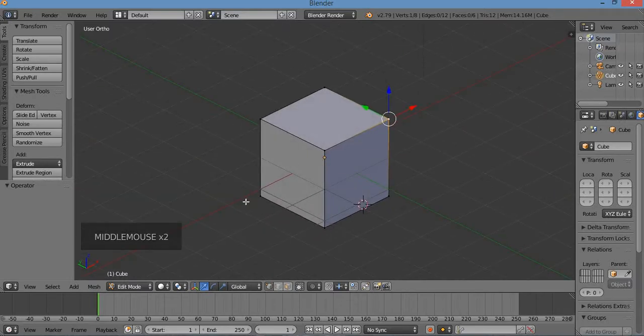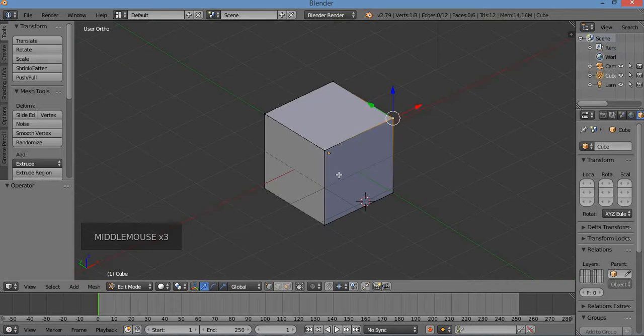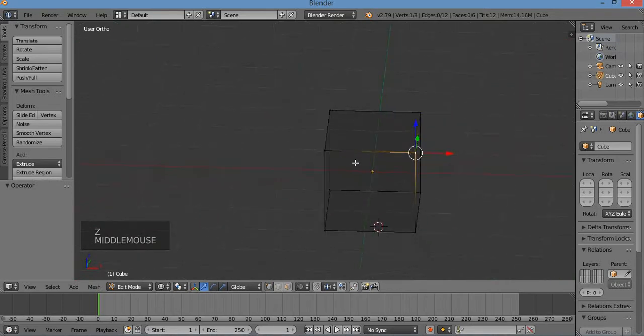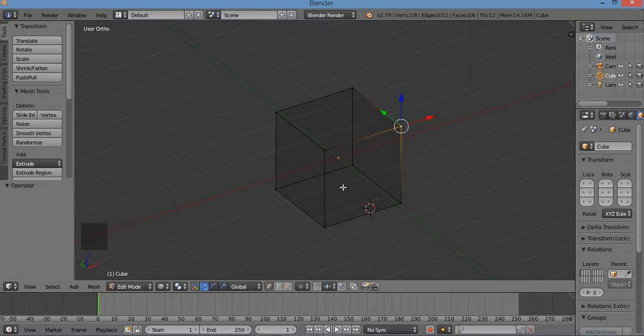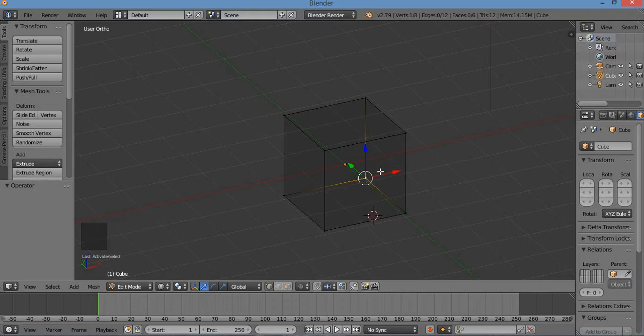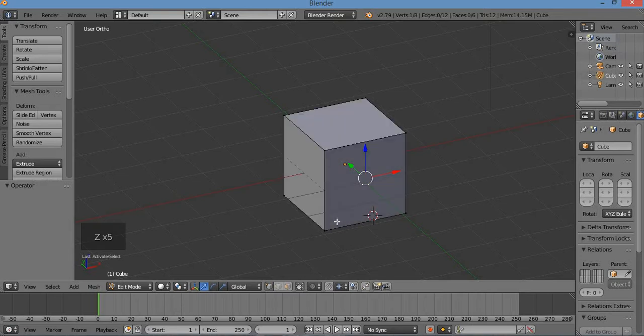If I want to see through my object, let's say I want to select something back there, I can hit the Z key. See, it makes it transparent. And I can select whatever is inside of it, away from my view, and select the objects away from me. See, that vertices is not in front of me, it's behind. It's out of my view. Hit the Z key and make it solid again. See? The Z key just toggles between solid view and the wireframe.